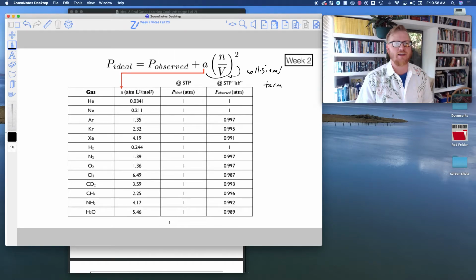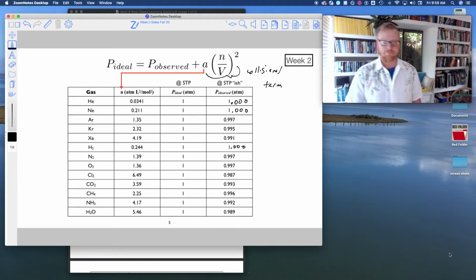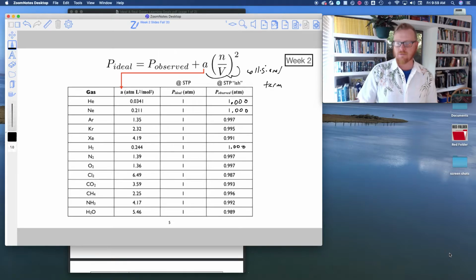So for example, you notice helium does have a definite A term. It has a value for this collisional term, 0.0341 liters squared per mole squared. Okay? And if I plug in 1, and I should have put in sig figs, right? When you calculate this, you do get 1.000. I meant to indicate that on all these 1.0s. You do, in fact, get 1.000 when you consider this 1 mole of gas. So this is 1 mole of gas at 273.15 Kelvin. The ideal pressure we know is 1 for those conditions at STP, right? But the observed pressure would also be very close to 1. Same with neon. It actually doesn't change all that much.